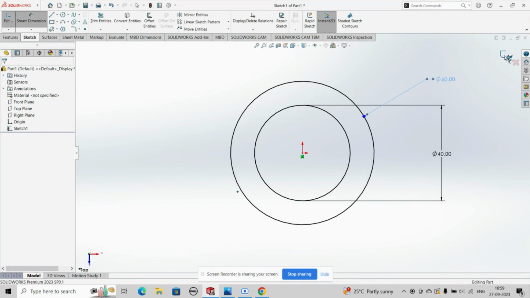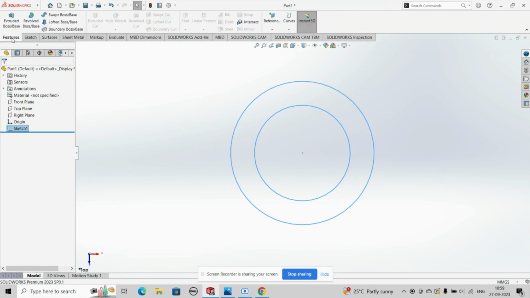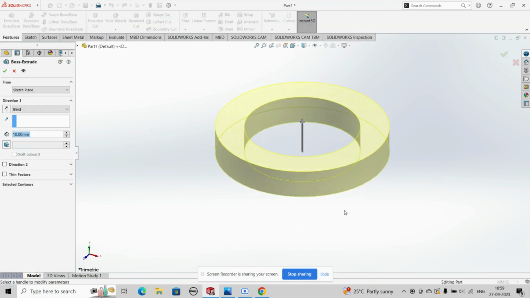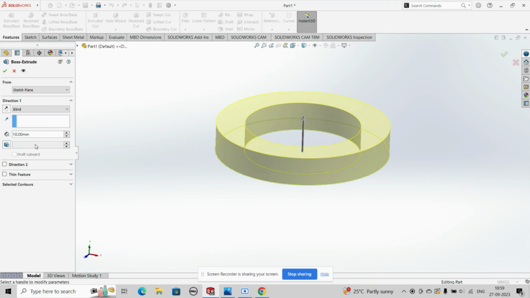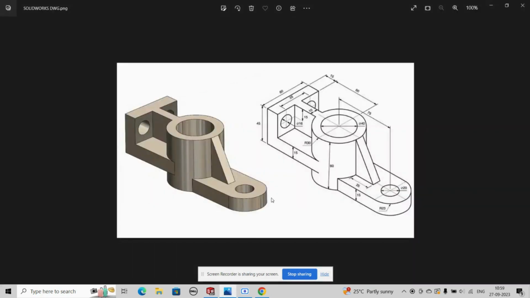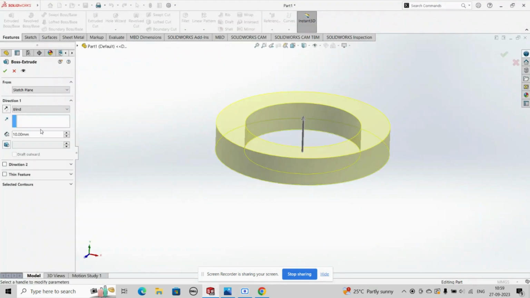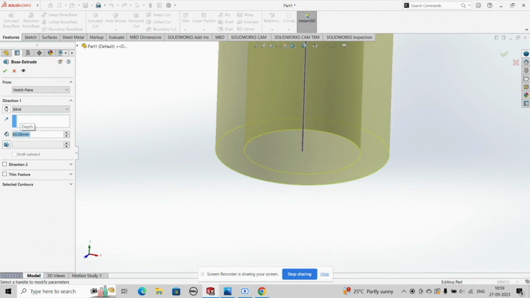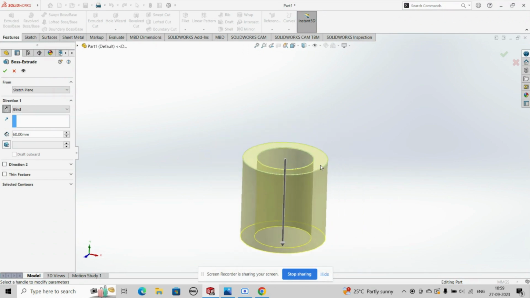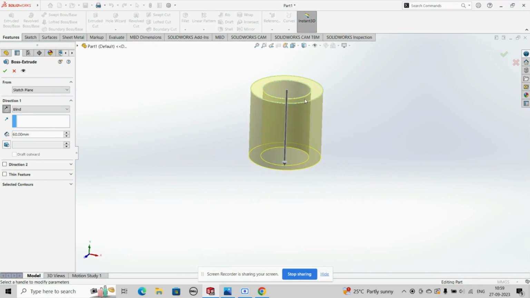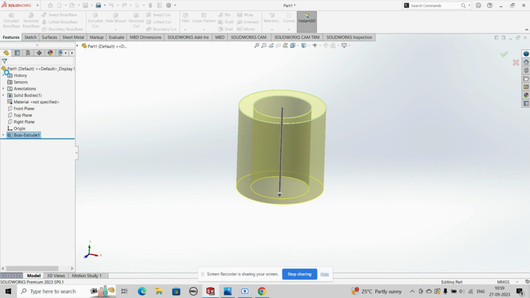And then exit from the sketch. Go to features, extrude, height is 60 mm, and then OK.